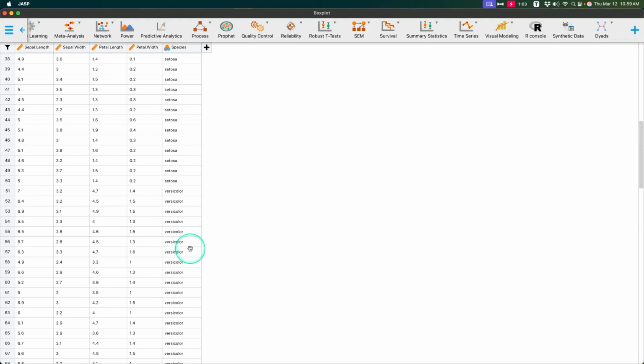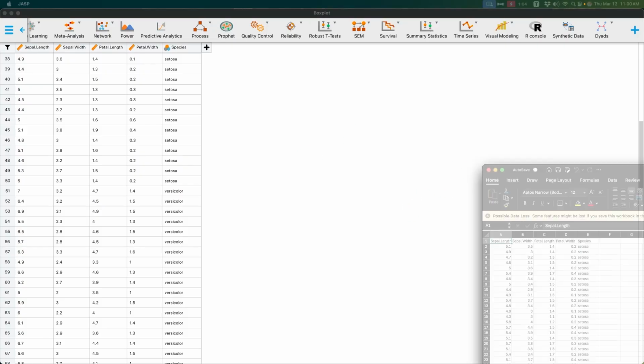I don't know if those are real species or not. And then we have four variables for their sepal length and width and their petal length and width, right? Now you can access this data set as a CSV file. You have to go into the JASP app and then look at its contents if you're on a Mac. I'm not entirely sure of the directory for finding the data library data sets, but what I did was I opened it up here. So here it is.